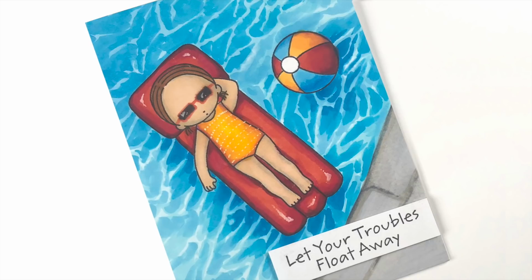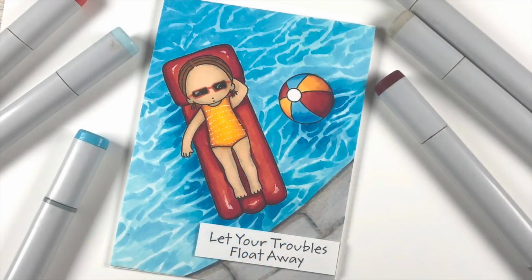So this is a really fun card. These colors on the screen are a little more accurate to what I ended up with, rather than the bright colors that the videotape tends to capture, but you still get the same idea. It's a whole lot of fun to color a swimming pool card like this.